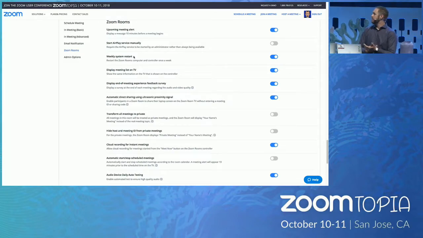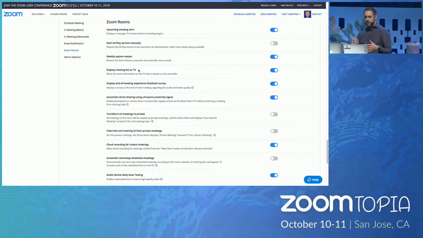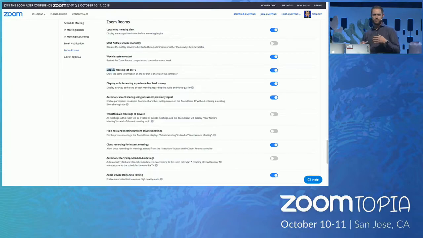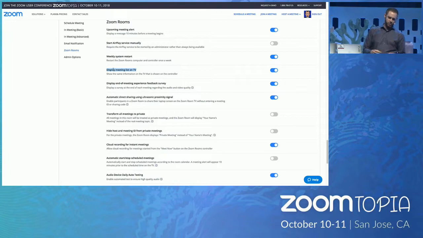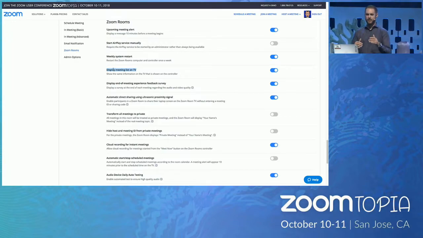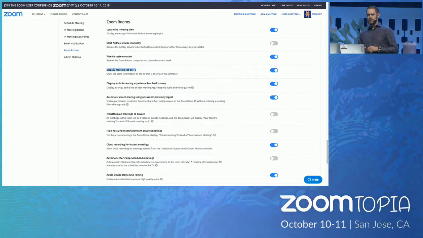The next is this meeting list on TV. We don't actually use this on all of our conference rooms, but we do use it for instances where some of our executives like to have their meetings displayed up on screen. What this does is put a box in the Zoom room display that shows the upcoming meeting list. It's very helpful if you're walking by, you can see a list and say, okay, is this room free or not? Are there meetings upcoming in it? Just from the screen. You don't have to walk in, go to that iPad controller or whatever controller you're using and look at that meeting list. It just pops up right there for you to see. Makes it really easy to see what's going on.